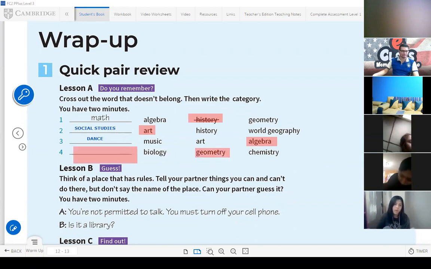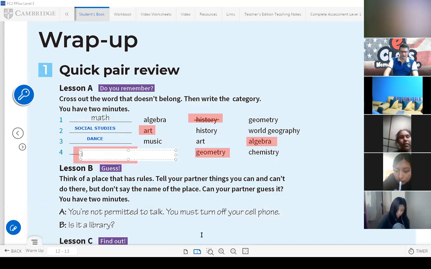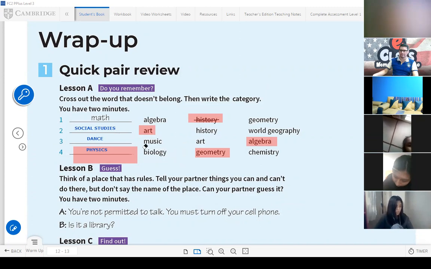What can I add here? If I need to add, what should be? Chemistry, biology. Physics, algebra. Yeah, could be physics, right? Because you're talking about science. Yeah, we can consider on this part, for example, physics, right? Yeah, it's related to the science. Okay. Physics, science too, right? El curso en sí, science, también se podría considerar on this part.